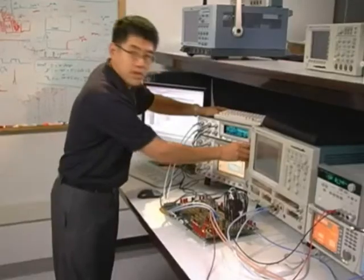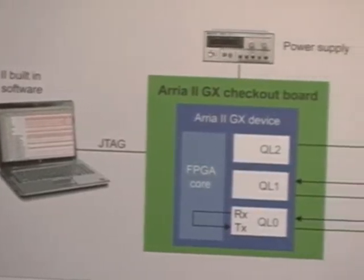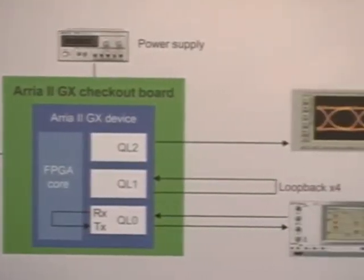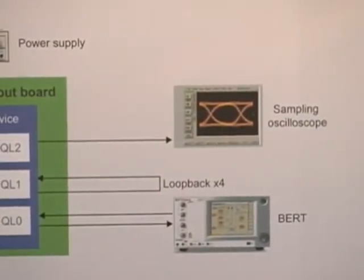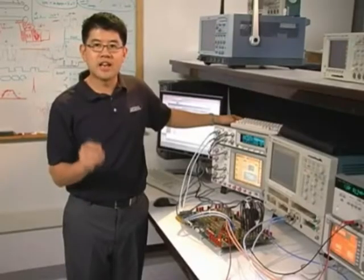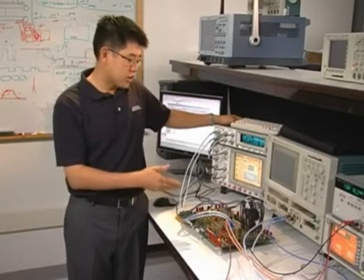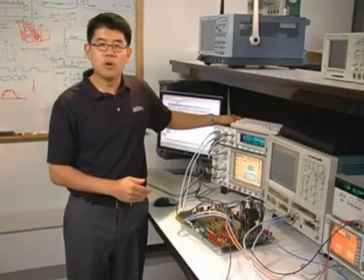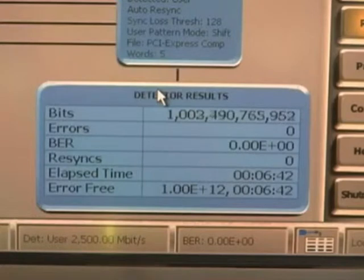To demonstrate this, Stephen will show you a PCI Express design we've loaded into the Arria 2GX device. Here, PCI Express compliant data from the BERT's data generator goes to the Arria 2GX receiver and loops back through the transmitter to the CR BERT. The CR BERT recovers the clock embedded in the data stream and passes along the clock and data to the BERT error checker. Here, the Arria 2GX device is configured in PCI Express Generation 1 mode running at 2.5 gigabits per second. As you can see on the BERT scope, data is received and transmitted by the transceiver with no errors.